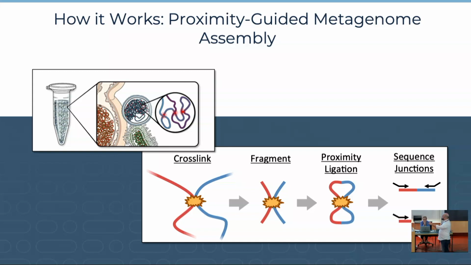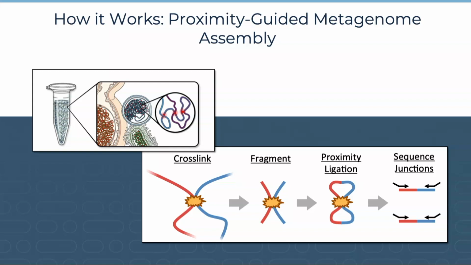And in doing so, essentially, in the simplified cartoon, it traps sequences that are physically close together in three-dimensional space, which you can then, through a series of molecular steps, join, creating these chimeric sequences between molecules that are next to each other, and then you can turn them into Illumina libraries and sequence them. So essentially what you're doing is Illumina paired-end sequencing on not a linear piece of DNA, but two pieces that are linked together. And you know that whatever this red sequence is, and whatever this blue sequence is, they must have been physically close together in three dimensions.